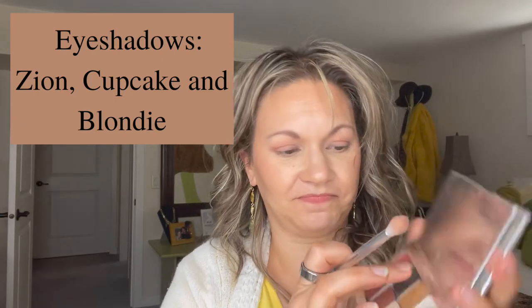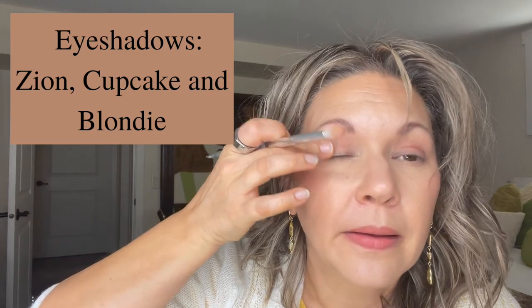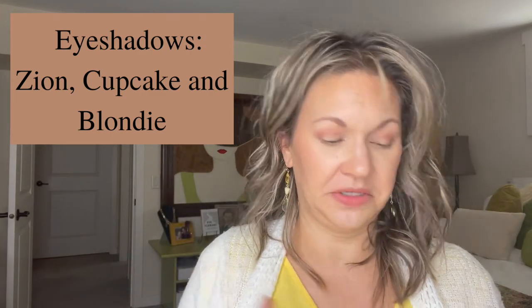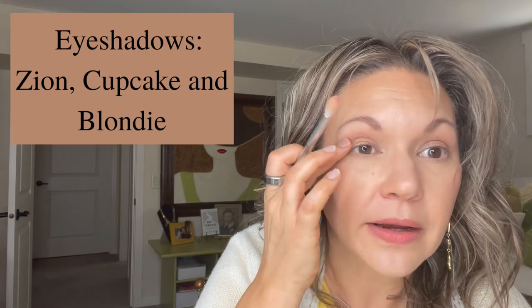And then I'm gonna take my finger with this sparkly one, and it's called Blondie. I'm just gonna tap that on my lid to give it a little bit of sparkle, a little more depth. It kind of matches my yellow t-shirt today, but not that I want to match my eyes to my clothes. I just like that look. So I'm gonna take this brush, it still has some of that Coal on it, and just do a light line underneath. Give my bottom lid a little bit of definition.